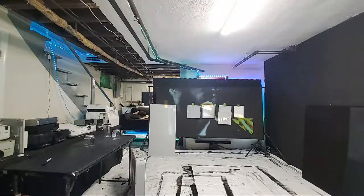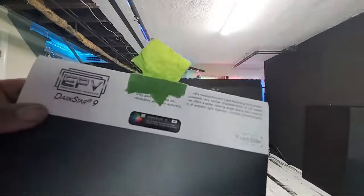Let's see what we got. I want that other note, that was gunmetal up there. Gunmetals are the other ones. Really, there's no point in putting the other ones up there because they're not going to match the screens. We need a gunmetal screen. I need more gunmetal screens, but the only problem is I can't seem to get our hands on more gunmetal screens because for some reason they won't allow me to have them. Long story. Can't get into it. Dark Star 9.